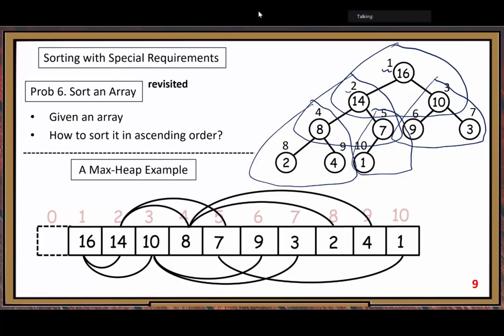No hole inside, right? All these locations are used, except the first one. So we leave it out, not a big loss, very little loss. And in this way, we do not need to use a linked list.